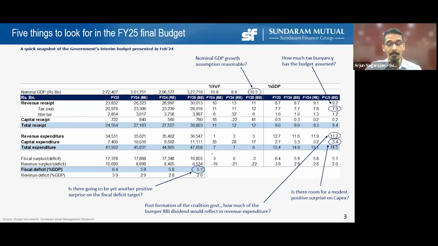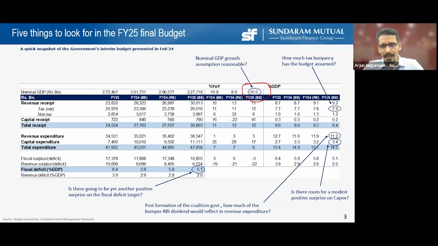The nominal GDP number. So your fiscal deficit is your fiscal deficit divided by your nominal GDP. So whatever your nominal GDP is, if your nominal GDP is inflated, you can show a smaller fiscal deficit. If your nominal GDP is realistic, it might give you a more real picture of your fiscal deficit. So the first number that you have to keep an eye out for, like you see in this table here, is the nominal GDP number. Are the nominal GDP numbers realistic?